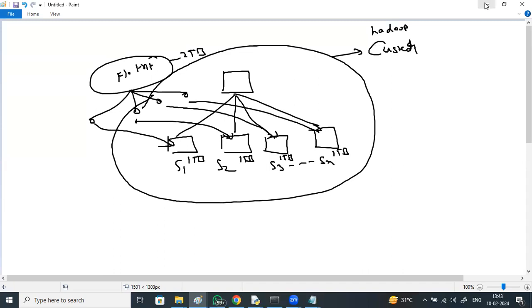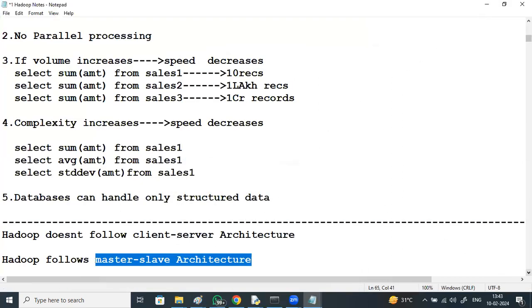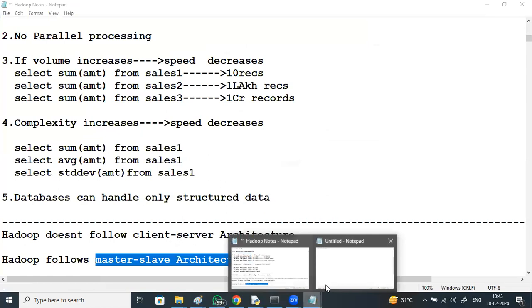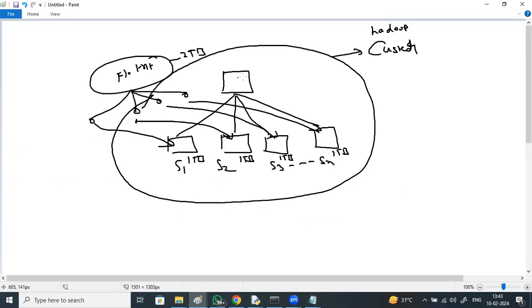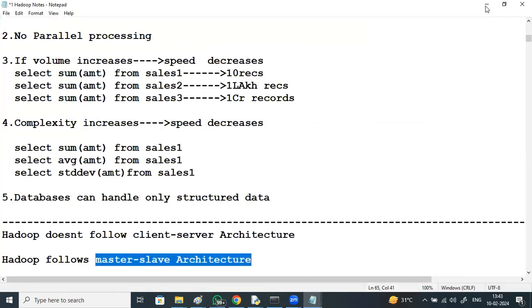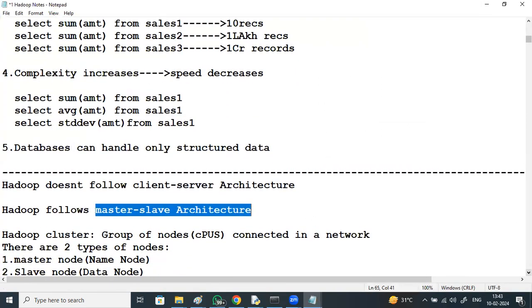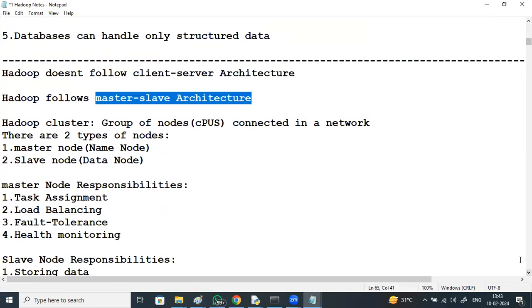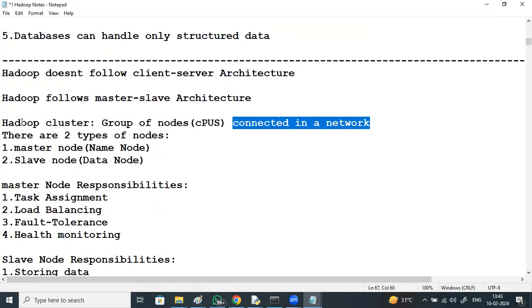So those are the advantages of Hadoop. Before that, what is the master node's responsibility, and the slave's responsibility? Master assigns tasks: T1 task to S1, T2 task to S2, T3 task to this, T4 task to this. Assigning tasks and load balancing are the master node's responsibilities. A group of nodes connected in a network is a cluster.